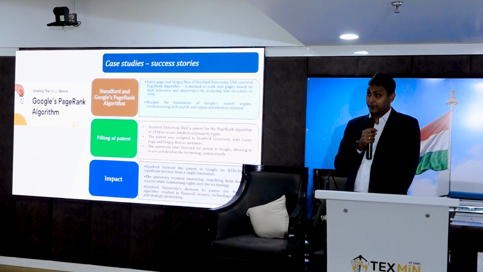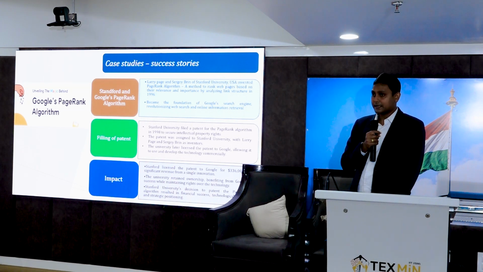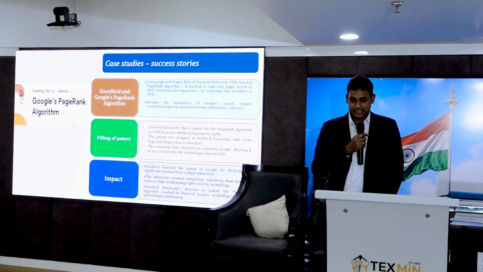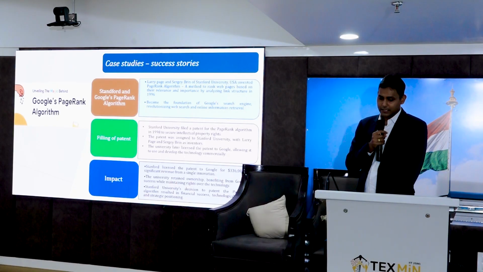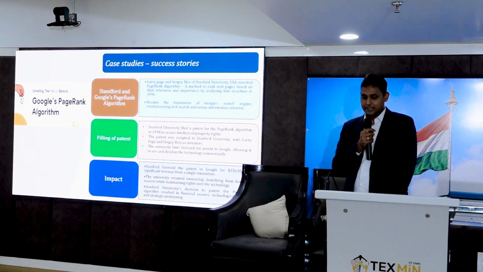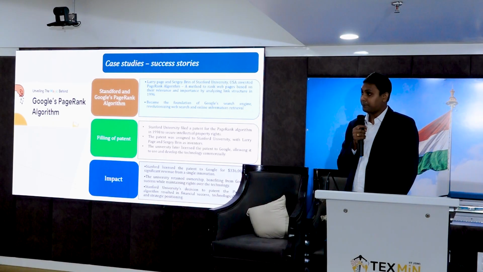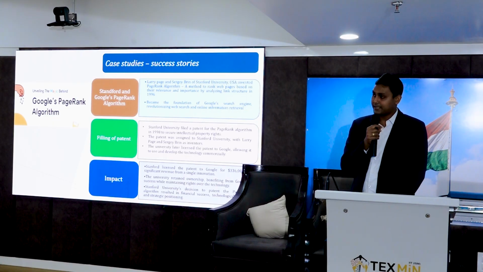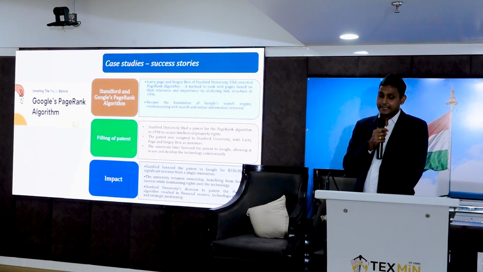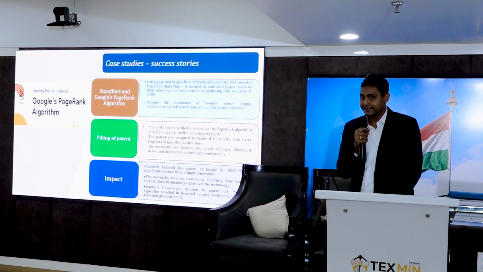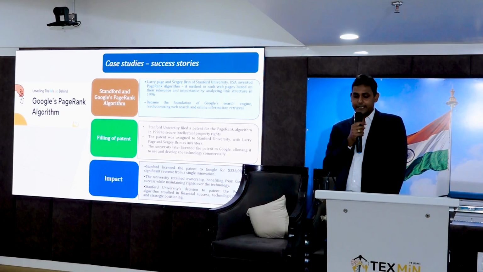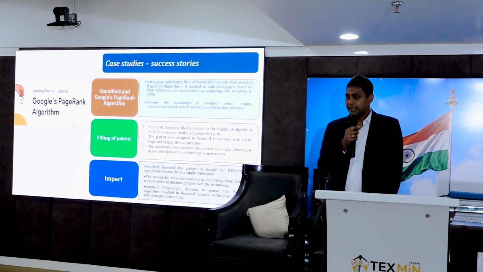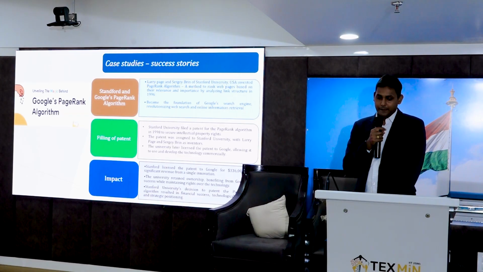And they filed the patent. Stanford University, because Larry Page and Sergey Brin at that time were, I think, doing their PhD at Stanford University. As they were doing the PhD, Stanford University became the applicant. Stanford University filed the patent for the PageRank algorithm in 1998. They invented it in 1996, and the patent was filed in 1998 to secure the intellectual property rights.